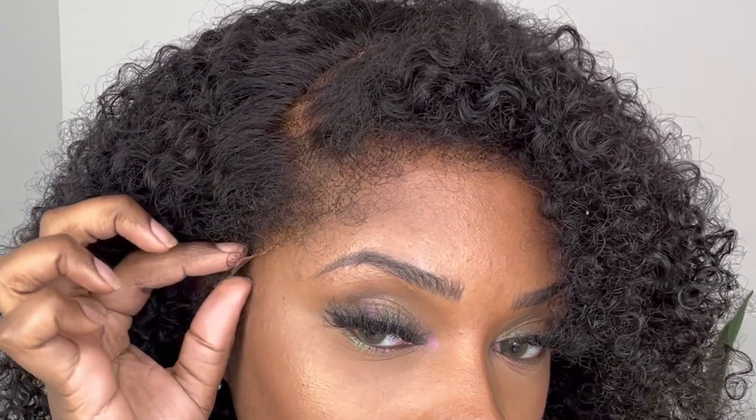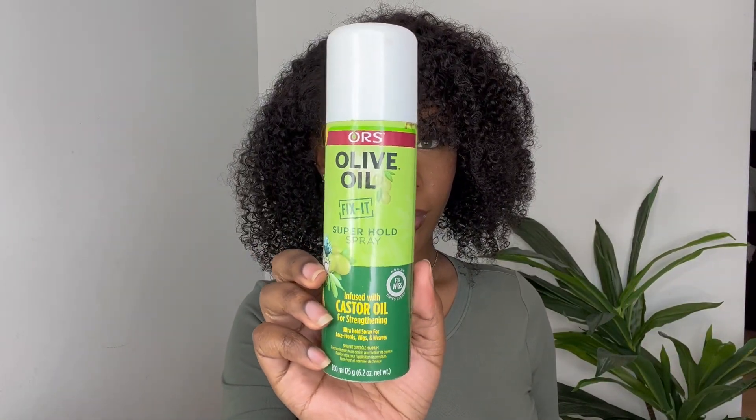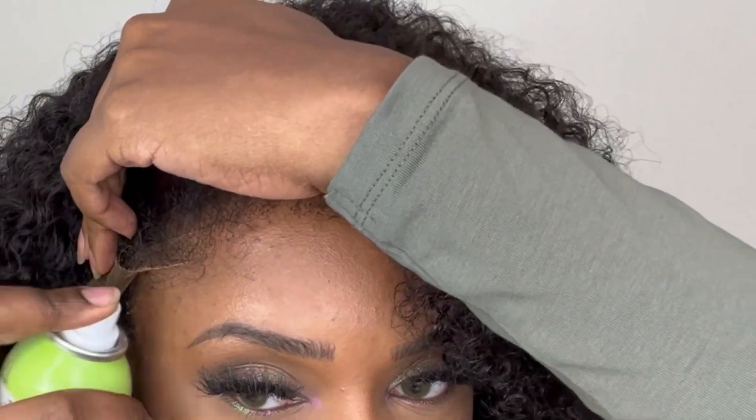Hold on — I saw a vision for this wig. After trying it on, I know the curls are sticking together and it needs to be fluffed out more, but let's get this hairline to lay all the way down. I'm going to go in with the olive oil super hold spray — I spray one layer onto my skin, blow dry a little, then put the lace onto the spray and blow dry until completely dry. I only sprayed by my ear tab. The lace is laying down pretty flat and I'm not too worried about the other side since there's hair covering that ear, so I'm just showing the illusion of that side.